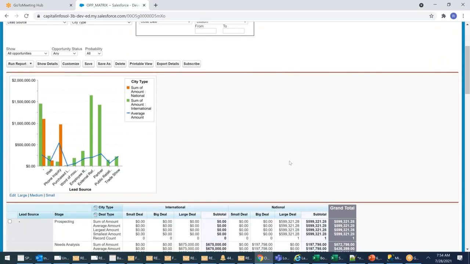By this graph, I can see that web, phone inquiry, and walk-in are very prominent in national. In national, I don't have employer reference, I don't have partners, I don't have public relationship. I'll say large.